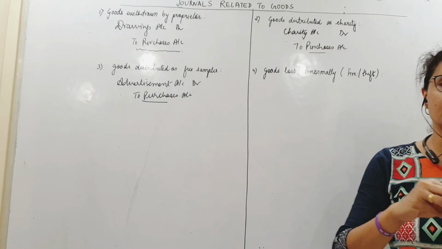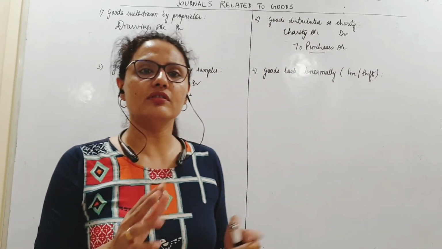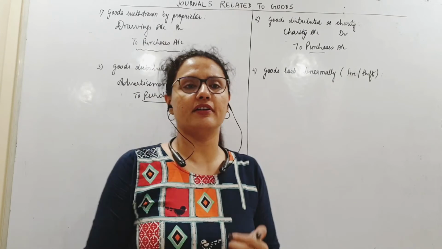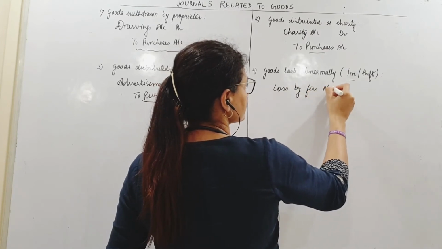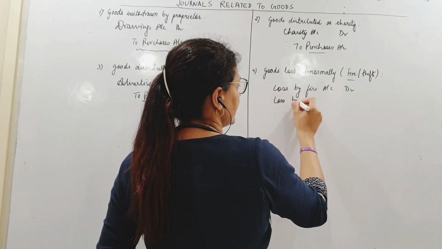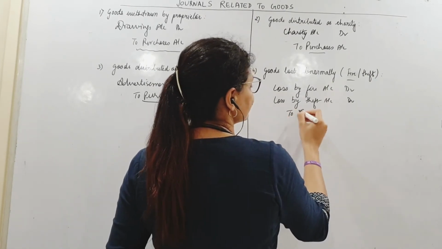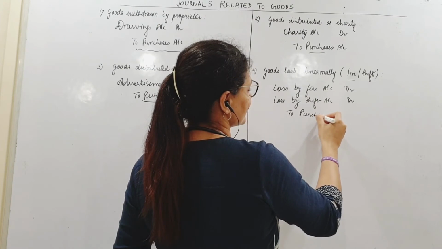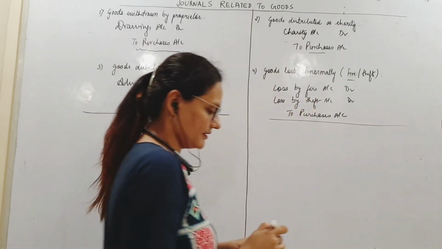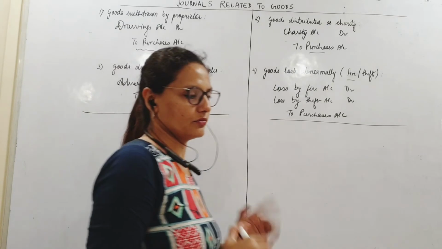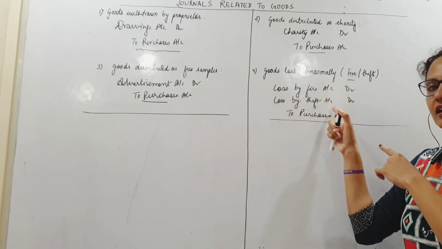तो ये जो goods चोरी हो गए या जल गए, are they available for sale? No. Again need to make an adjustment. And what happened to those goods? I suffered a loss. All losses are to be debited. So here, in case of fire, if it is given, I will debit loss by fire account. And if it is by theft, so loss by theft account. Debit, okay. Either or, whatever. The other, that is constant, purchases. Purchases account. I need to adjust the purchases in all these 4 cases, meaning credit it and debit the respective account.